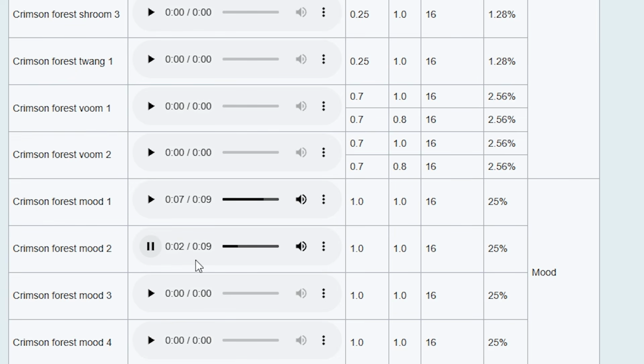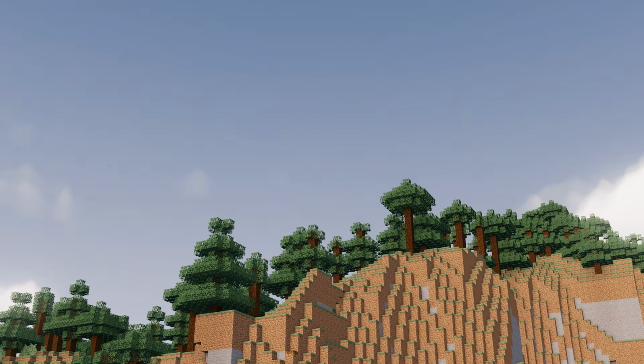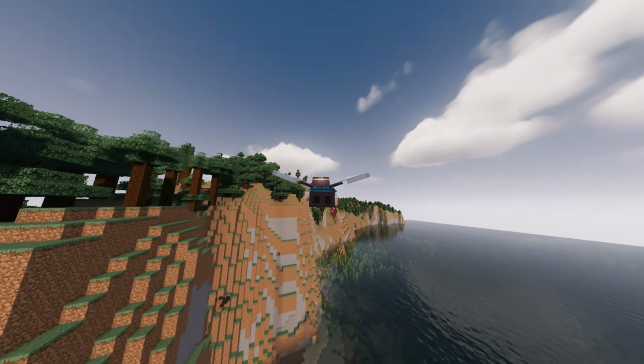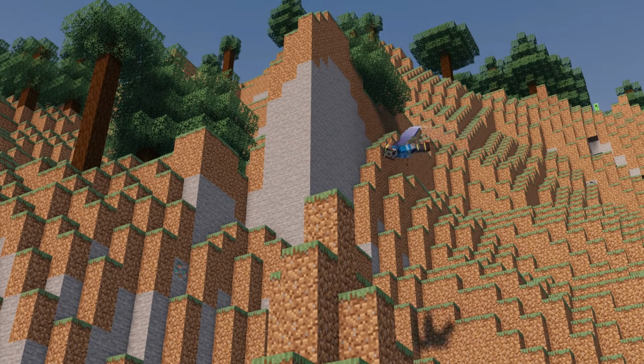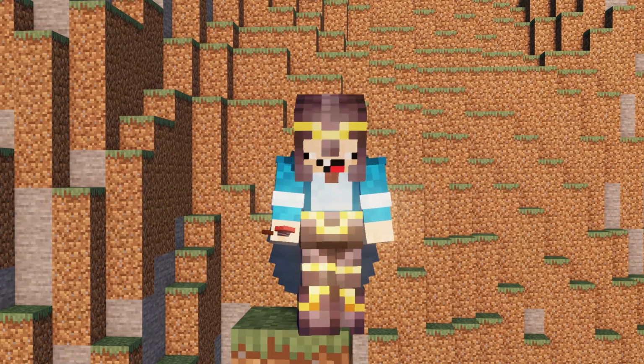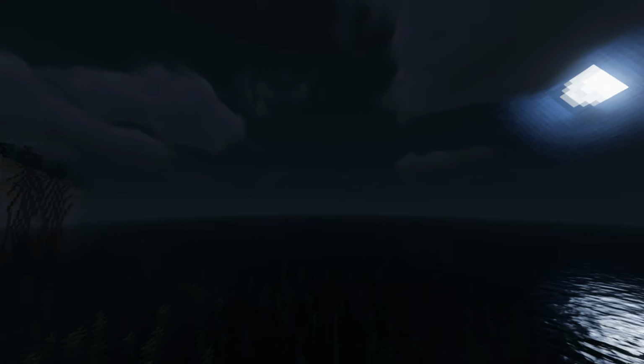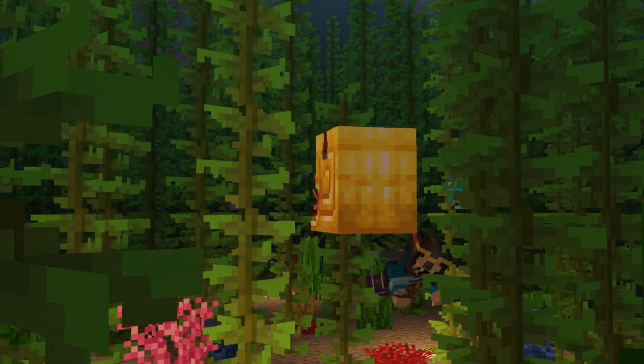Since there's so many sound effects in the warped forest, if you liked one of them, you wouldn't hear it as frequently. I think I've decided what biome I want to do it in, guys. I'm gonna do it in an ocean so that we get all of those different underwater sounds, but specifically one that has one of those underwater caves, so that we enter from the ocean, we hear all of the underwater sound effects.